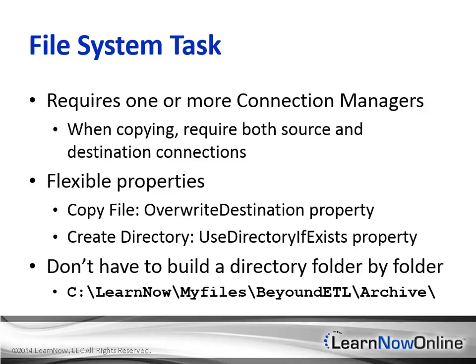This efficiency doesn't apply to file operations, though. You can't rename a file to move it to a new path. So the task has a few idiosyncrasies that you need to deal with. Now, the file system task can handle nearly any file management need, especially when you use it along with a for each loop container. The task is almost made for loops, since it can perform only one operation at a time. Within a loop, it can perform an operation on an entire set of files or folders.